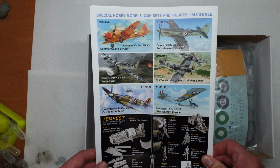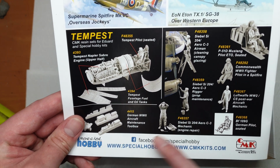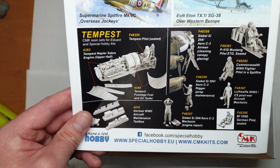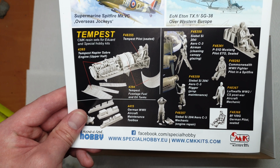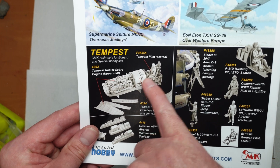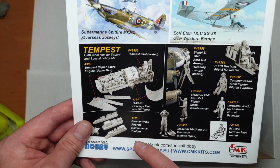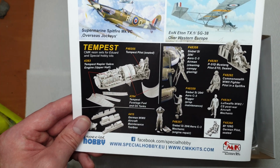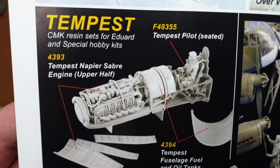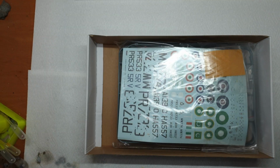And then we've got some other bits and pieces that Special Hobby will be doing, including some extra bits through CMK, which is another one of their satellite companies. It does suggest this engine piece, which of course is wrong. So that's for the other Tempest. So that's for the normal sort of Mark V one, but still beautiful though. Look at that, absolutely stunning. I imagine the pilot's perfectly well used for this thing.